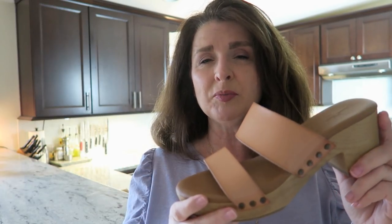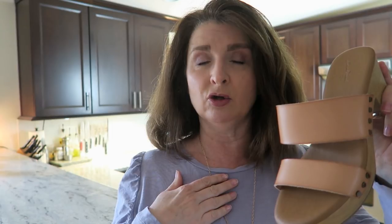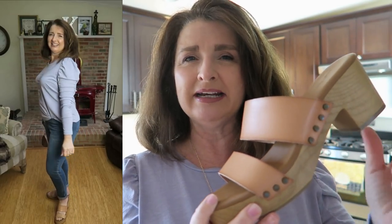They have a nice grip on the bottom, and anything that has this beige or flesh tone, I personally find elongating. It's why I wear the other shoes that you see in my try-ons all of the time. These honestly are much more comfortable than the ones that I usually wear. They also have a good bit of padding, and because of the pitch, I feel a natural arch support. I cannot recommend these highly enough.